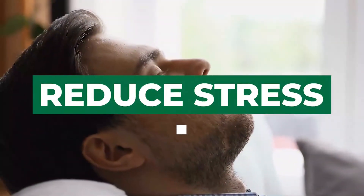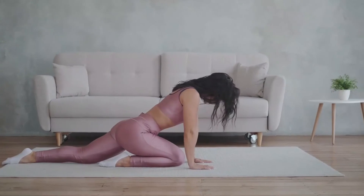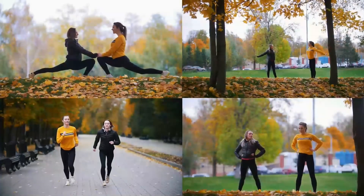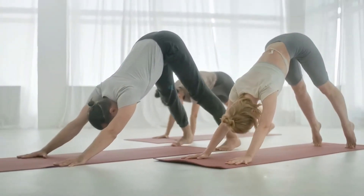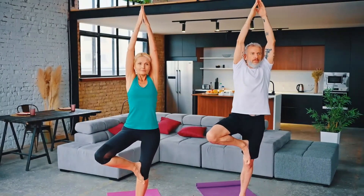Another way of treating irritable bowel syndrome long-term is to find innovative ways to reduce stress and anxiety. As mentioned earlier, stress and anxiety remain two of the key causes of IBS, and dealing with them could go a long way to overcoming the IBS challenge. Exercises that reduce stress should be light to moderate and could involve walking, jogging, or leisurely swimming. Health experts have also identified yoga and meditation as key ways of reducing stress, and they can be done regularly in the morning as well as in the evening for the best results.